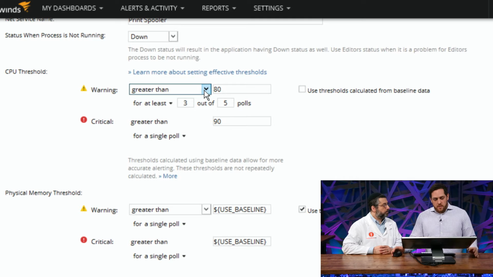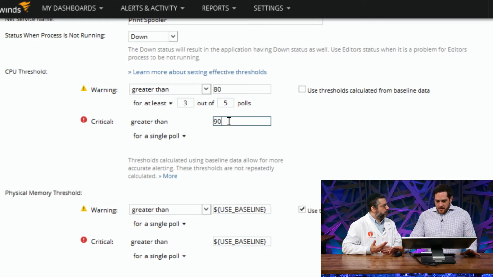Right, and that's extremely effective because I can do this for a broad base of nodes, or I can do this for individual nodes by overriding the template itself. Right. I can easily come in here and say for a CPU threshold, I want to set my warning state at 80% or greater, or I want to set my critical state at 90% or higher. Sure. Now, at any point in time that I need to alert or get information about the fact that the state of my system has a CPU gone beyond that threshold, it's now configured that way. Fantastic. Is there any other way we can do this, though?